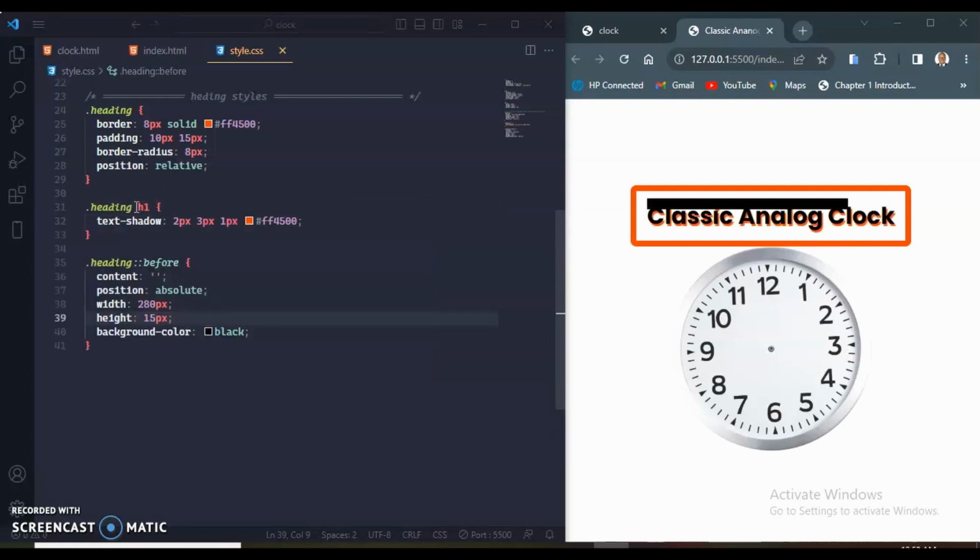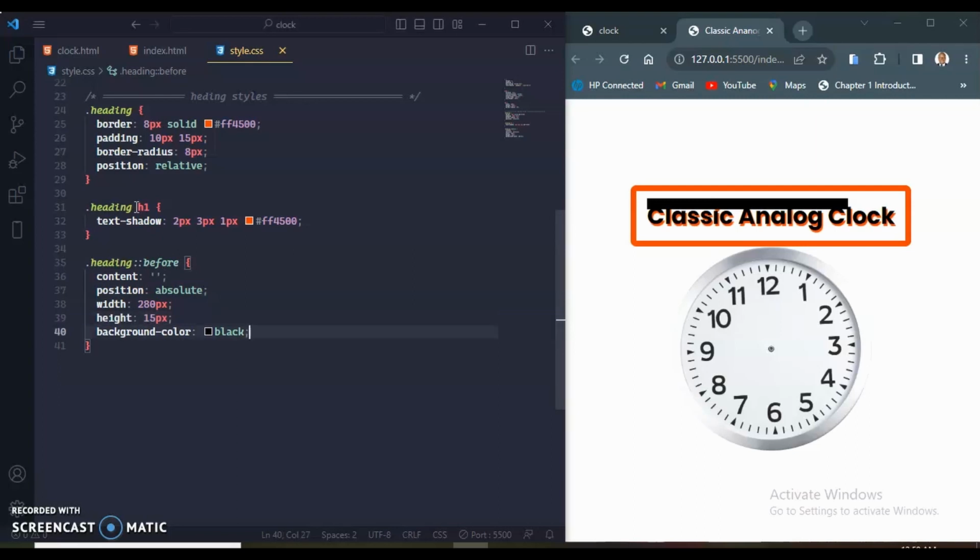Okay. Now you can see our div has been created here, but it's inside, so we need to push it up and then cover up this line here. I think we're now free to move this element around this positioning so long as it is inside our div of a heading.